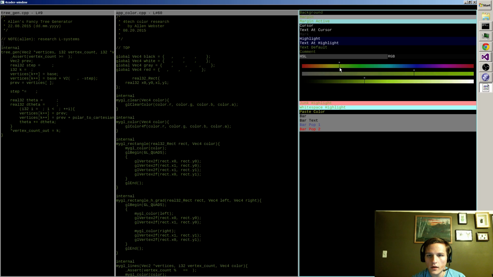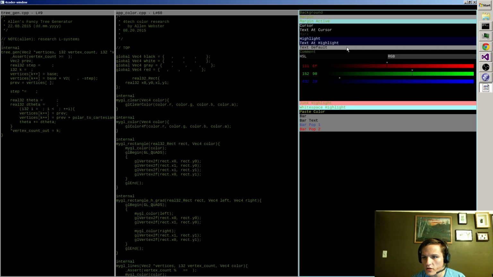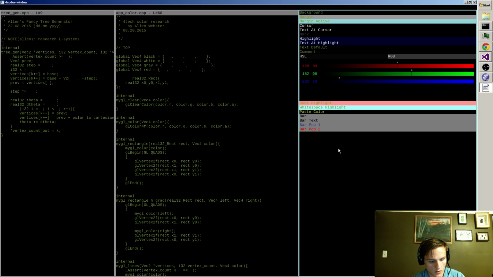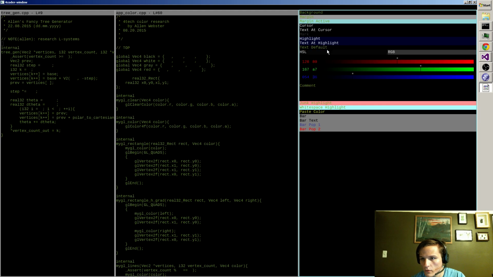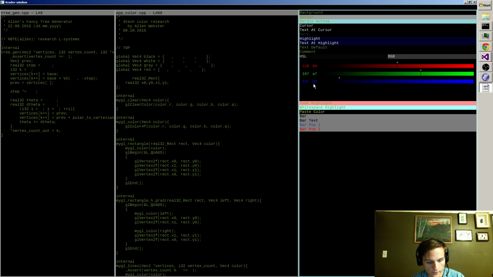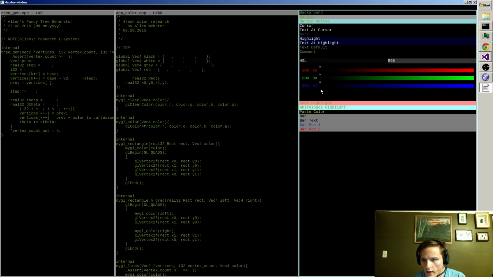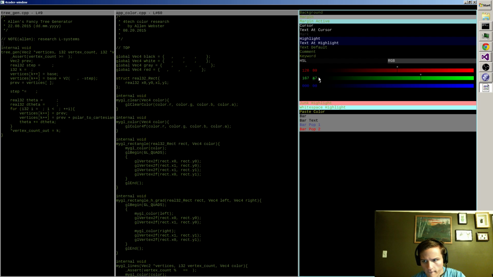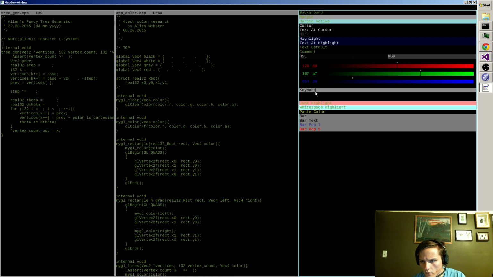Okay, a little more greenish. What I could do is just make the RGBs match, which is a lot easier. So 80, A7, and yeah, you can type into those, which is kind of cool, I think. 36, and you can also type into the non-hex ones. All right, so let's see, 80, A7, 36.